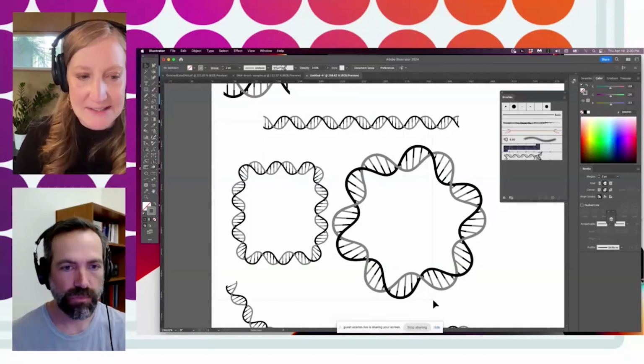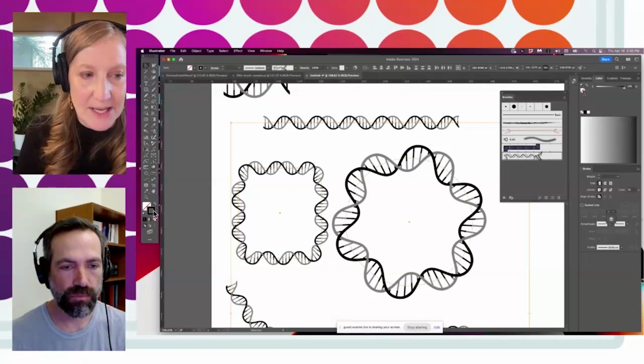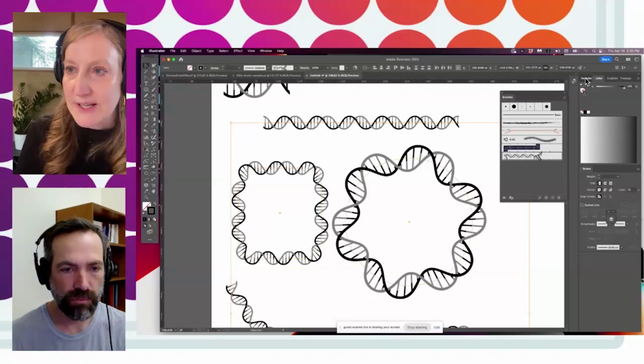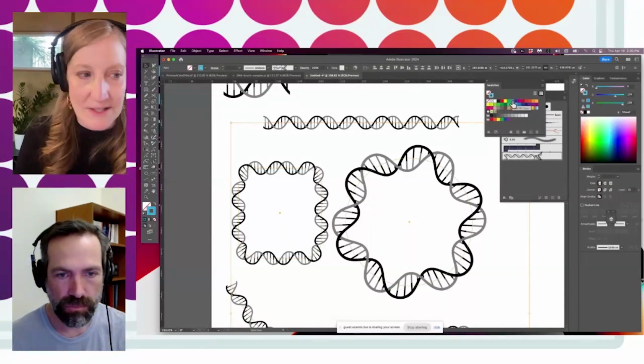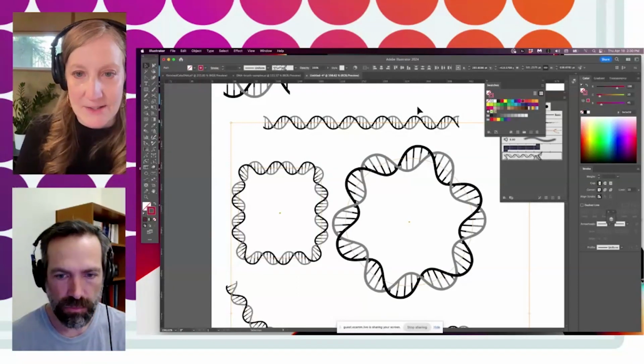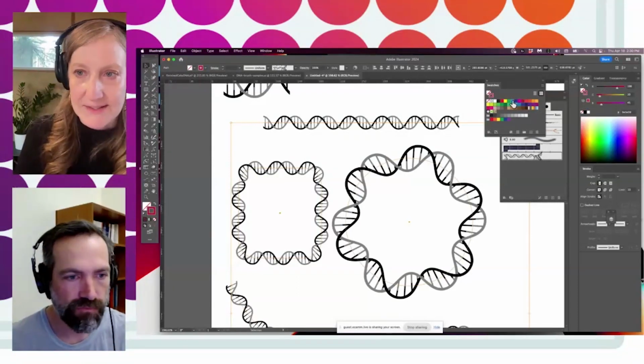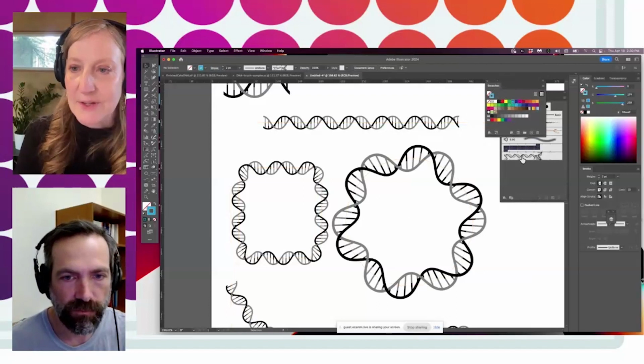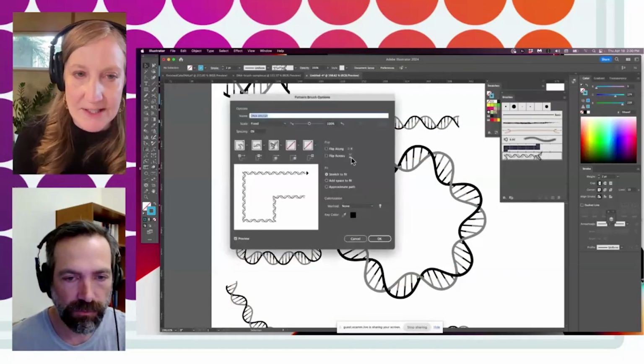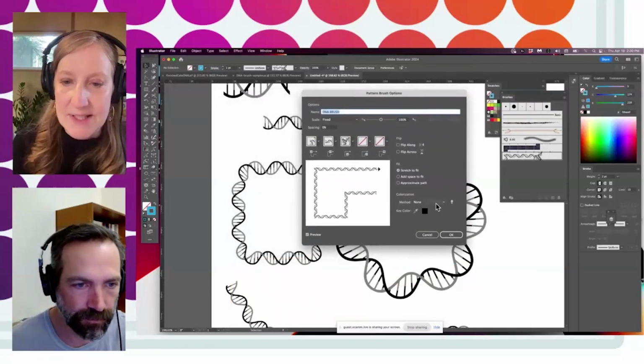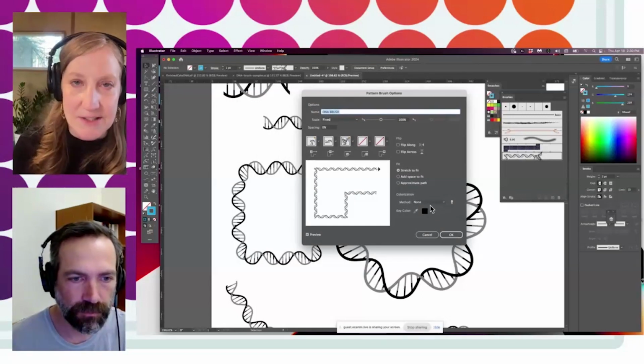So these all have a black stroke. If I open my swatches and I choose a color, it's not changing at all, right? It's still black. If you go into the brush and you look over here at colorization, this is where you can get some variation in your DNA strands.